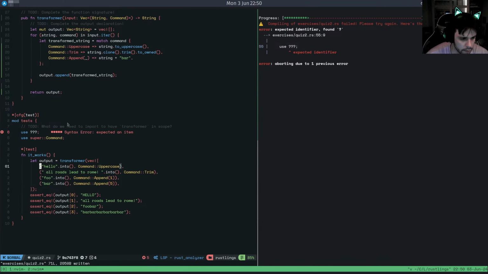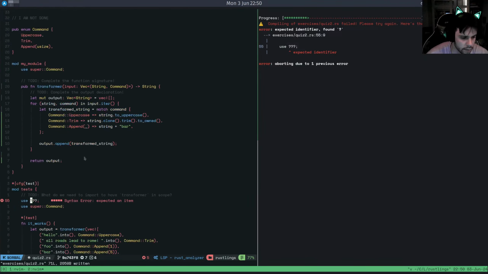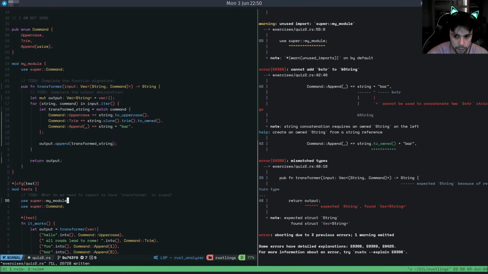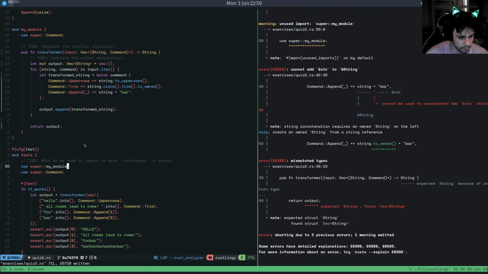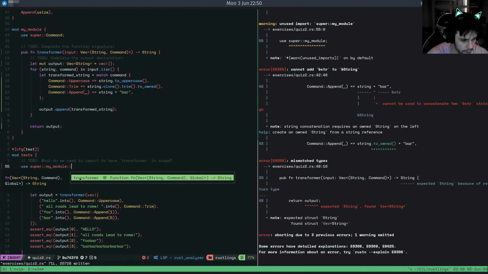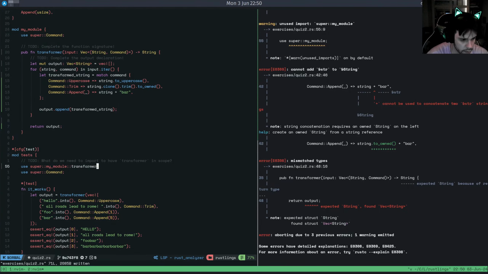What do you need to... Oh, is it use super my module? Transformer.